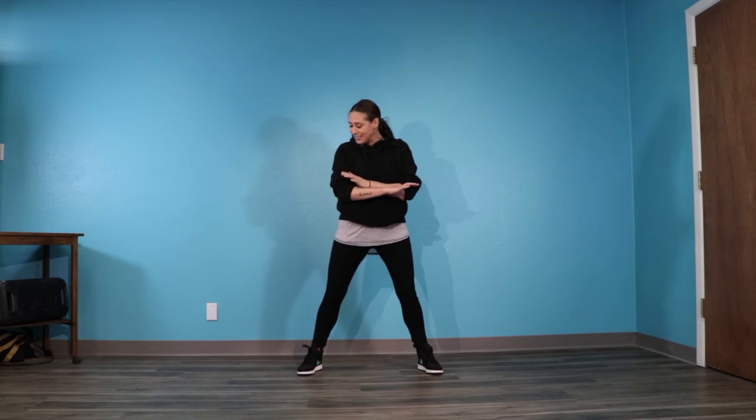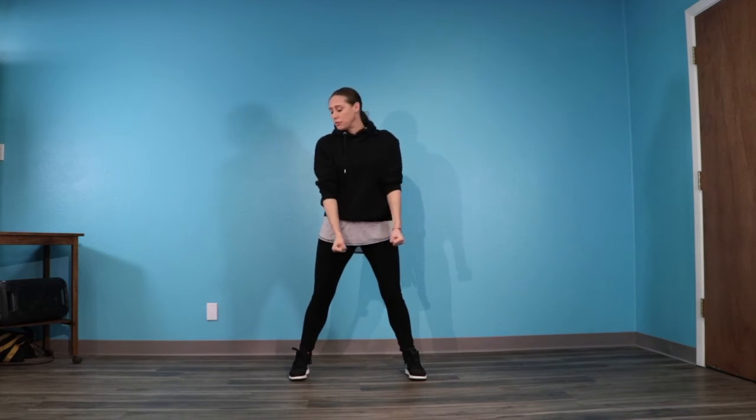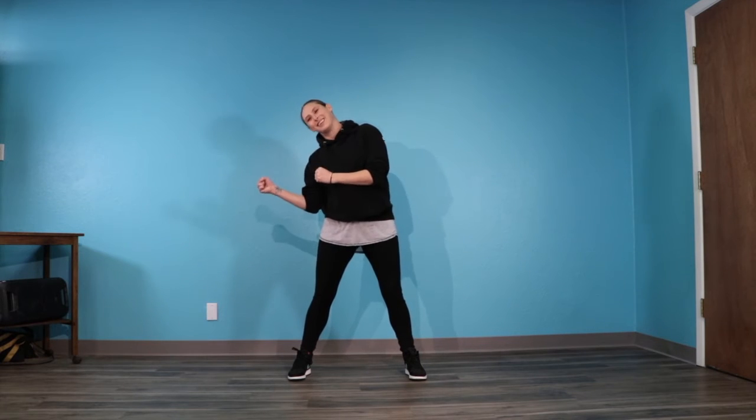Now you're gonna do the exact same feet again, but now you get to add some arms. So, grab your candles, as if you're holding candlesticks, right here in front of your body. Now, your arms are gonna go to the right, then they scoop down to the left, and they make a little circle. Skiddy whoop, you see that?